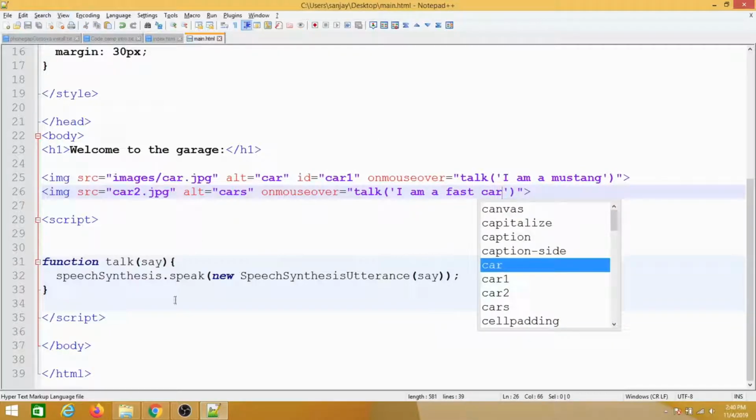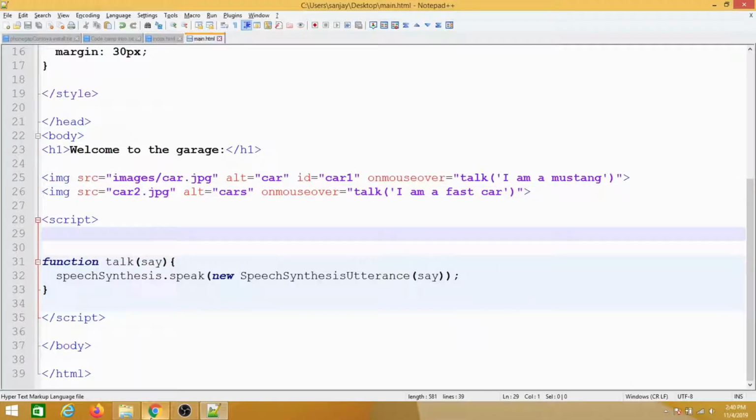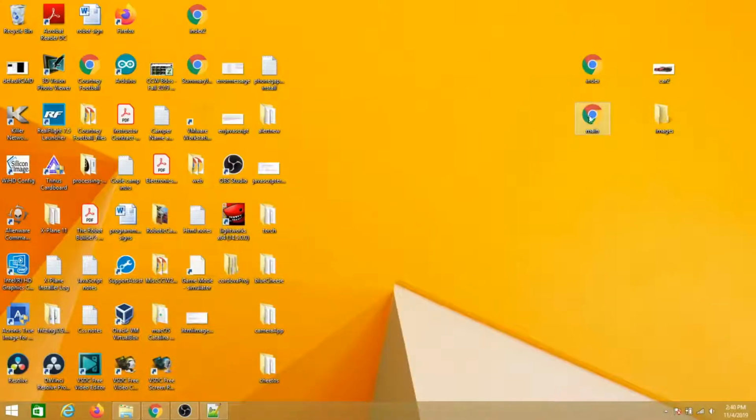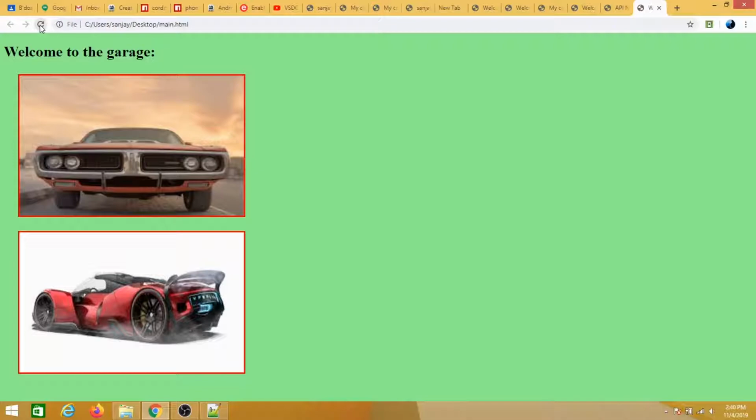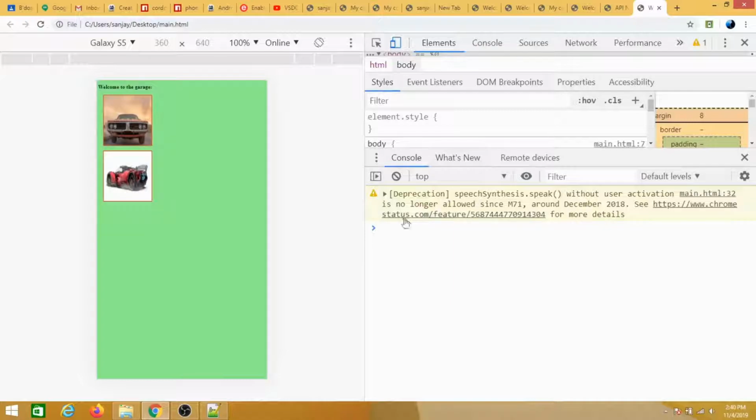Let's save that, and let's see how that works. Let's make sure we reload. Oh, with Chrome we have to click in the browser before it will work, Chrome blocks it. We see here, without user activation it is no longer allowed, so we have to click on the page first.